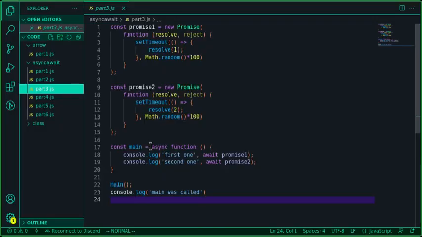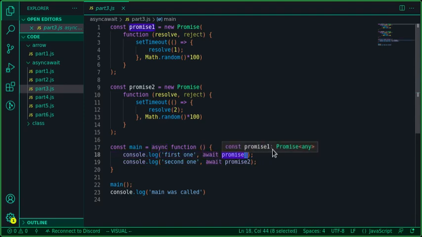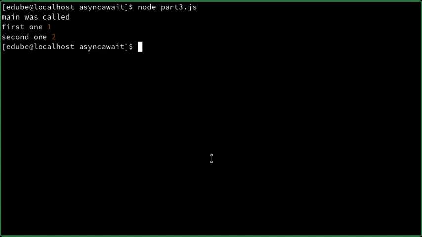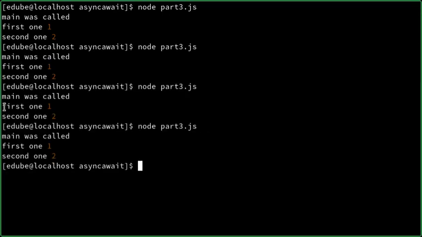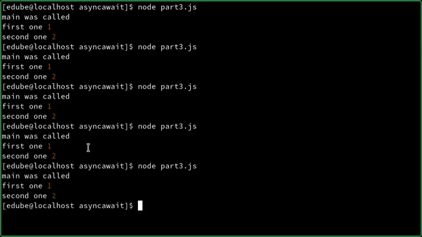So now we look at the async syntax. We have the async keyword before this function, which means instead of waiting for a promise to resolve, we can just call await. So instead of saying promise1.then console.log, etc., we can write this a bit shorter. But one thing we'll notice is that we actually always get the same ordering of these two outputs.